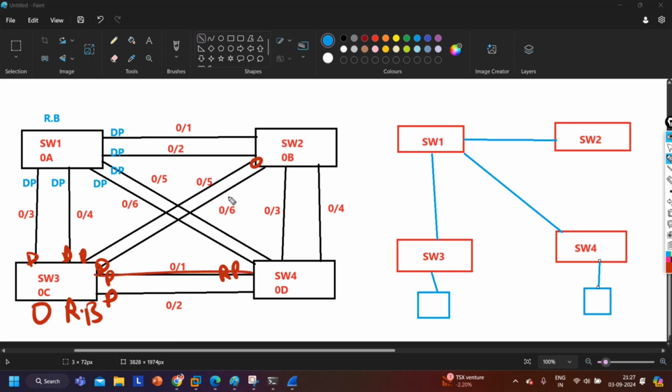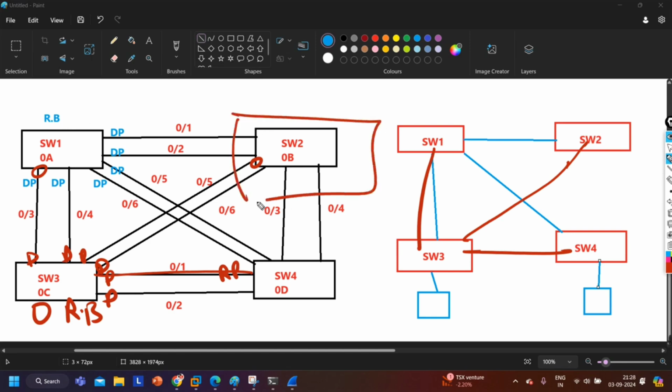On switch number 2, this port will become the RP. On switch number 1, this port will become the RP. So now your loop free topology is this one, right? So simply we can make switch 3 the root bridge. This is the reason why we have priority, right? By default, switches elect the root bridge on the basis of lower MAC address because by default priority is the same. Then why do we even have the concept of priority?